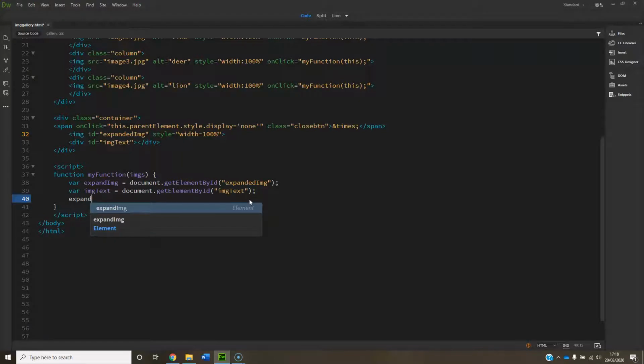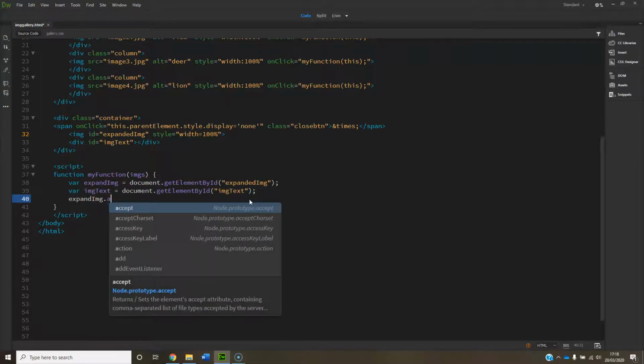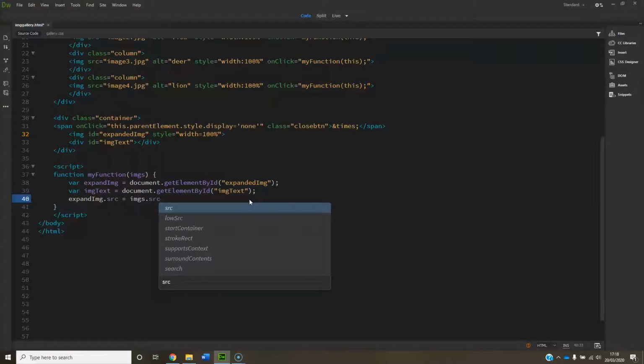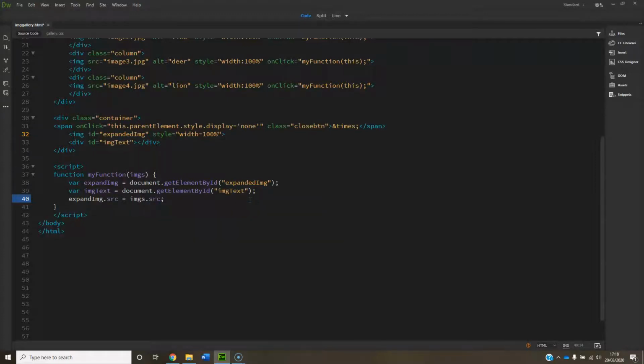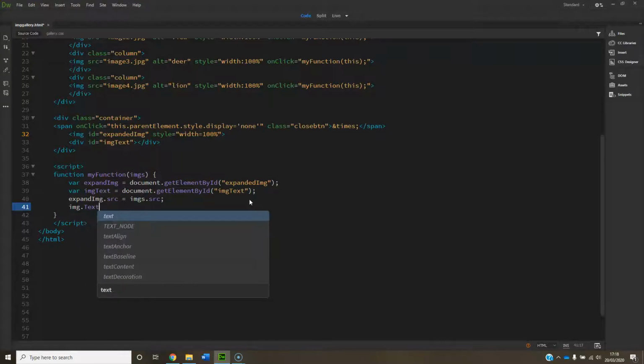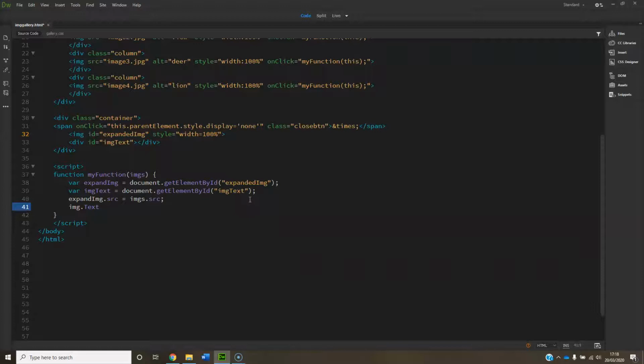Expand img.src. Sorry, that shouldn't have a dot in the middle of it. img text.